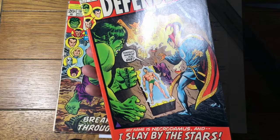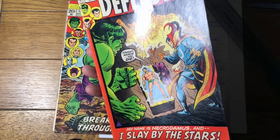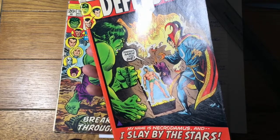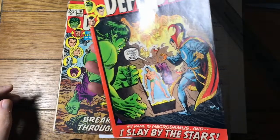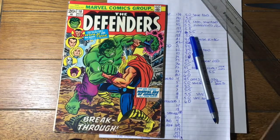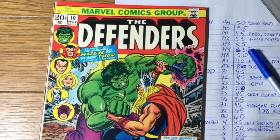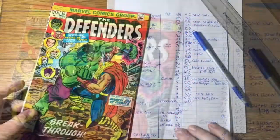Usually it leaves my hands when I grade it. It goes to the person who lists it, then it goes to the shippers. Then you never know what the Postal Service is going to do. And a lot of times I will take off a half grade just to make sure that it's in the grade that I promised when it gets to where it's going. So that was 6. Where are we now? I've lost track.